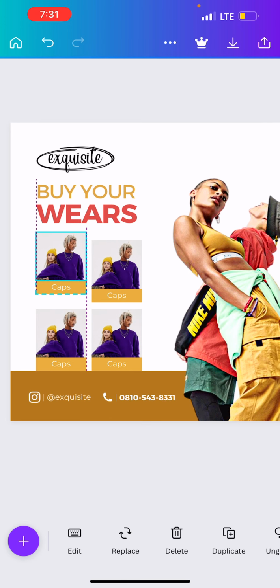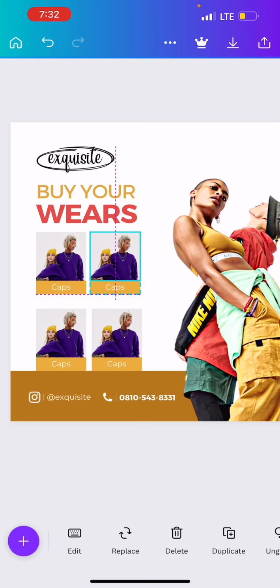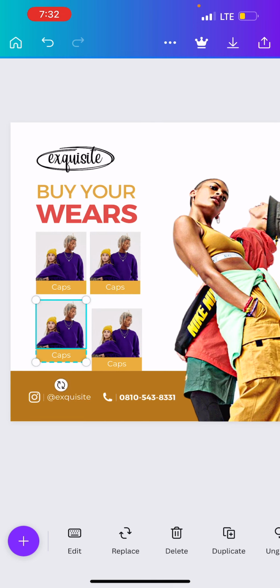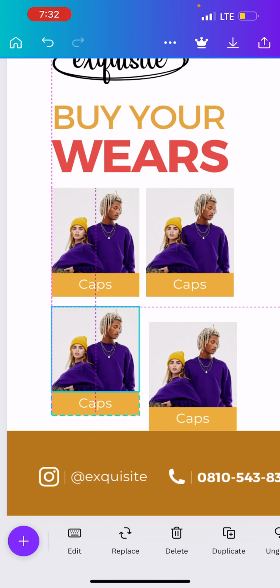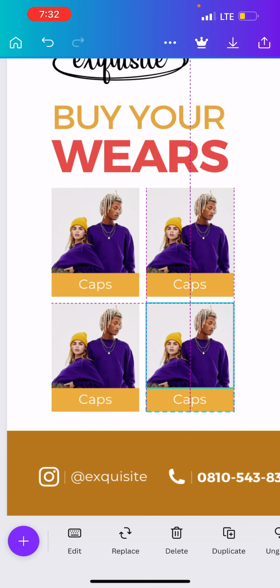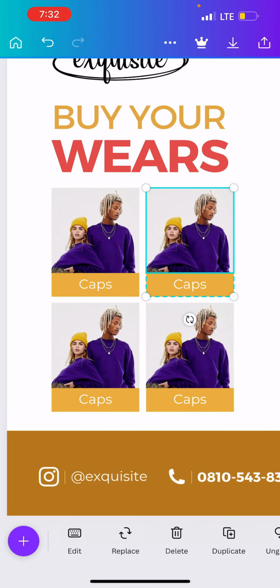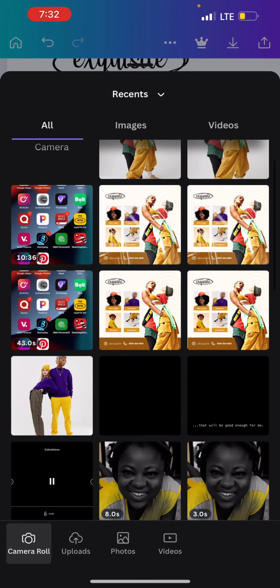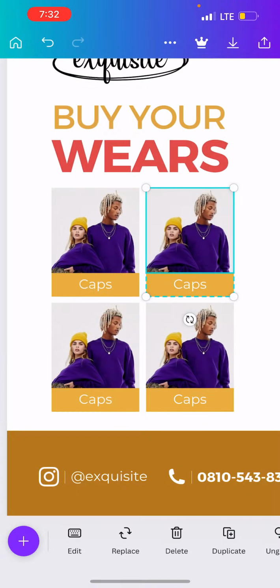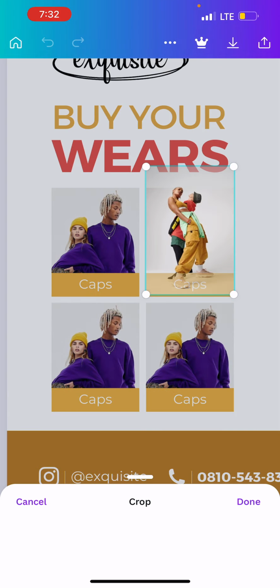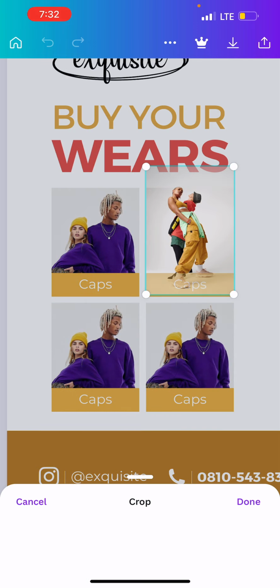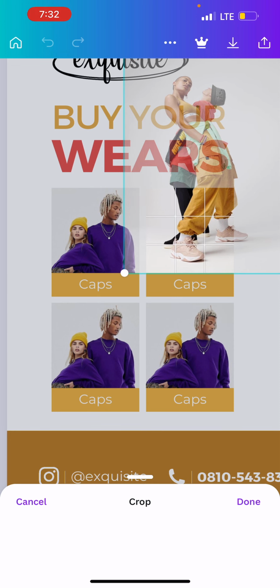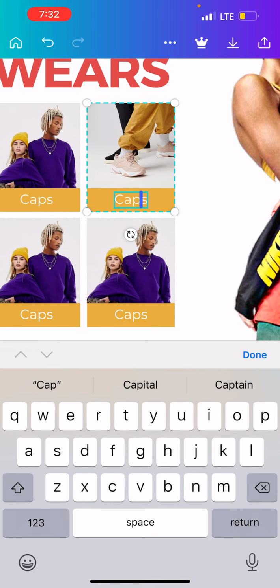Take these ones up a bit, just some steps up, so you can have some space at the bottom here. Don't forget to always zoom in so you see what you're doing clearly. Alright, I think I prefer it being here. Alright, so we have this positioned well. The next thing I want to do is to just go ahead and replace every other image you have there. I'm going to still pick this same image and use it here in this case. Double tap on that, and then go ahead and resize and show just the shoe. Sneakers.